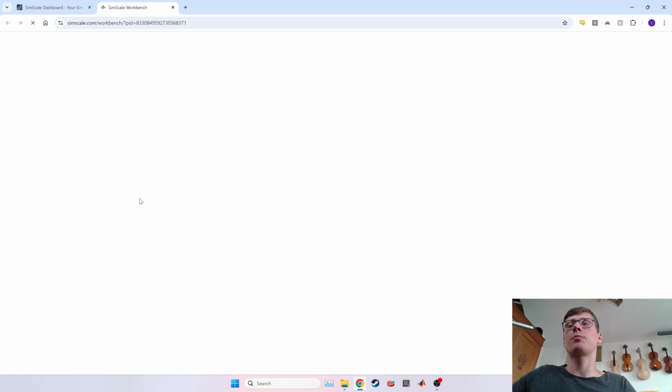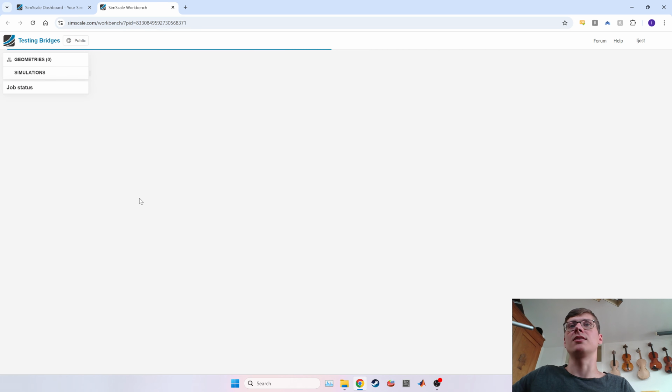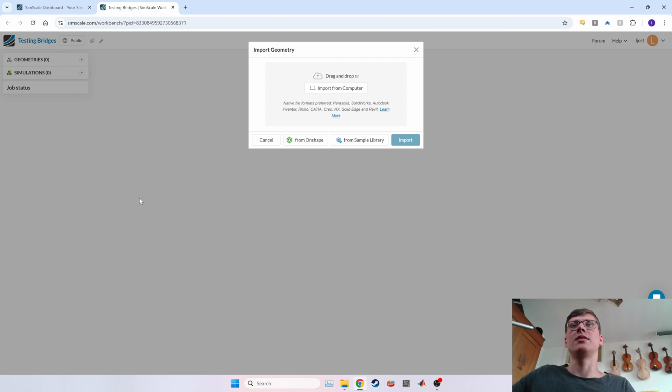And it's going to load the workbench where we can do all this setup for a simulation run. The run itself, as I said, will not run on your personal machine. This laptop I'm running it on, as you can see, is not the fastest either. So it would take a lot of time to run complicated calculations like this locally on your machine. With Simscale, you just run the actual calculation on their server. In that way, it doesn't take forever. And you can also have a lot of calculations running in parallel. There's multiple advantages to it.